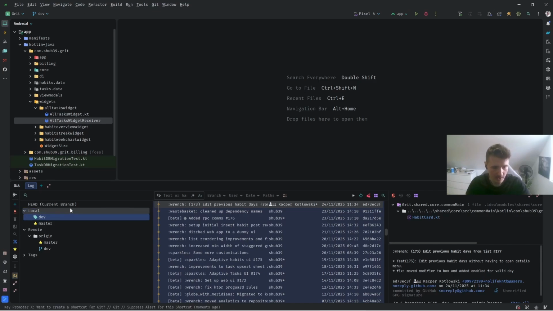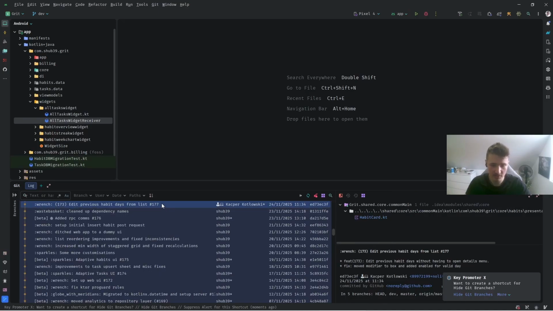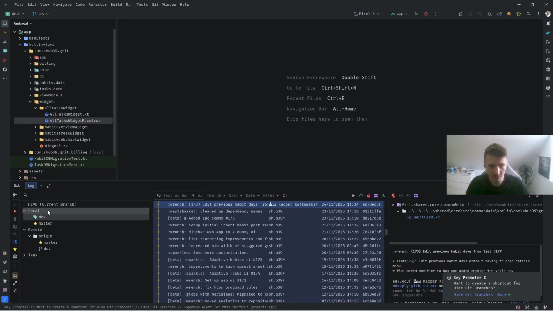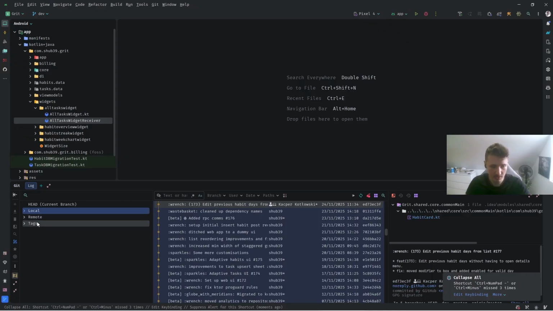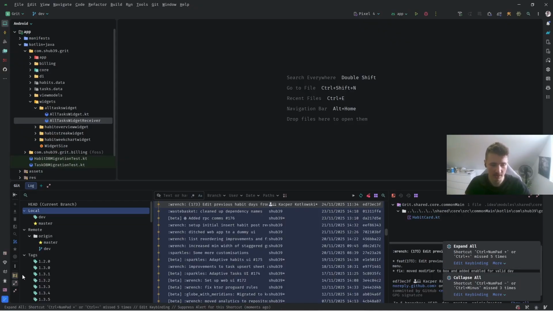Let's say we use the hide Git branches filter so that we can hide those branches, and as you can see there is more available space for commits and their descriptions. There are other filters, like let's say we want to collapse those branches because there are too many of them, like in here, and as you can see we see the whole picture of it. Now I want to expand it all to explain how those branches work.